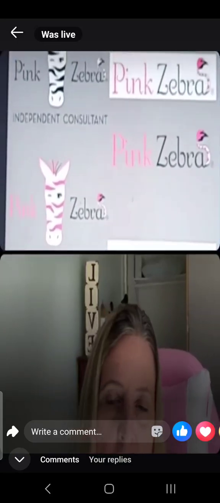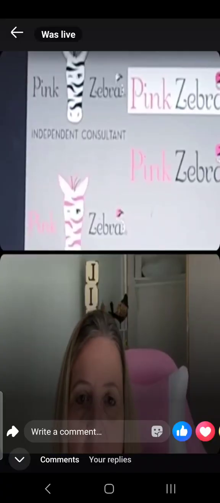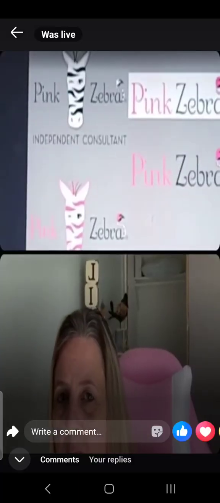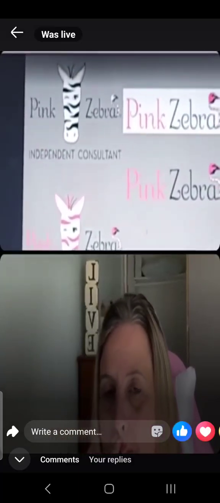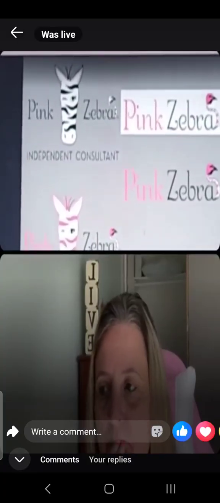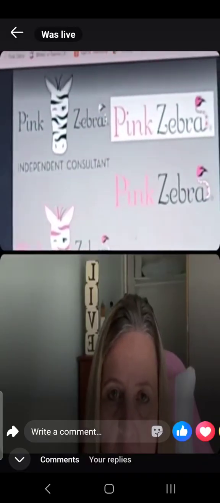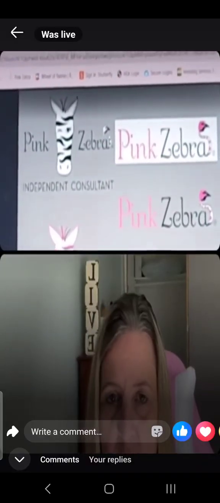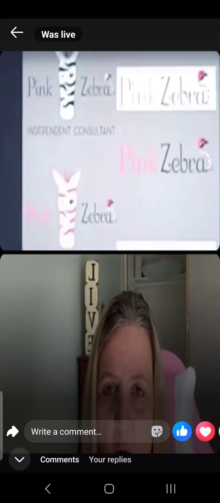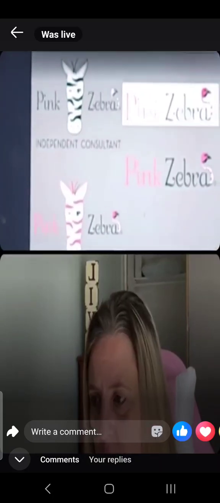I can't remember where I read it, but if you use one with the pink on it, it's not going to print right. So that's why they made the black and white one. Maybe it would be for a black and white flyer or a newspaper article, something like that. But you should not be putting those on colored images. If you're using that, don't do that anymore. Use the one with the white if you can, or use whatever's going to show up, so you can read the independent consultant.